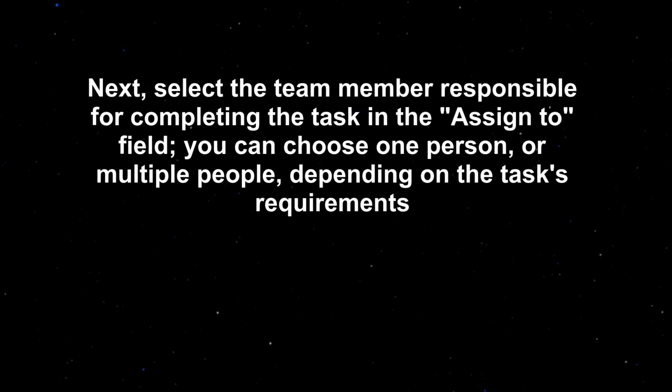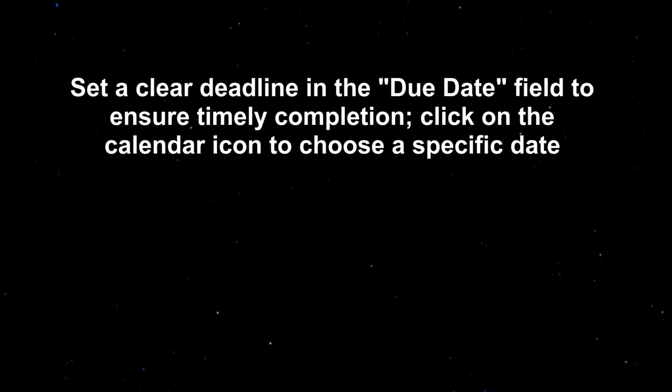Next, select the team member responsible for completing the task in the Assign To field. You can choose one person or multiple people, depending on the task's requirements. Set a clear deadline in the due date field to ensure timely completion. Click on the calendar icon to choose a specific date.